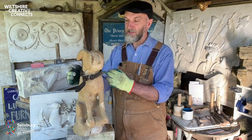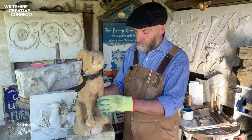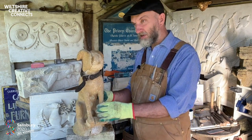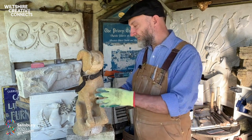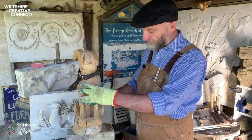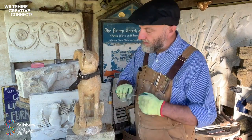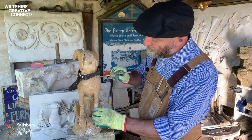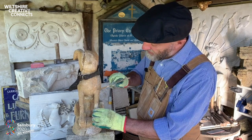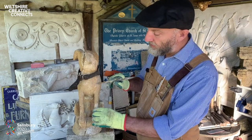So we put a series of stainless steel pins through. Stainless steel doesn't corrode, so it's the best material for this. Sometimes we use long clay pipes that we have specially made, but each job is different. So here I've been already applying some lime mortar repairs to a big cavity that was in his chest, and I think it's quite difficult to differentiate between the original stone and the new repair.